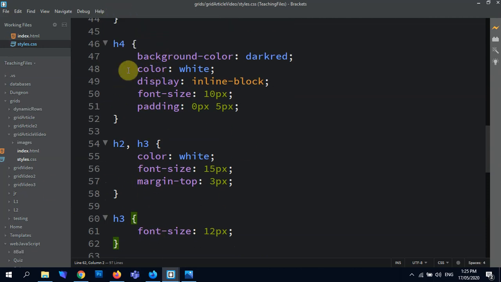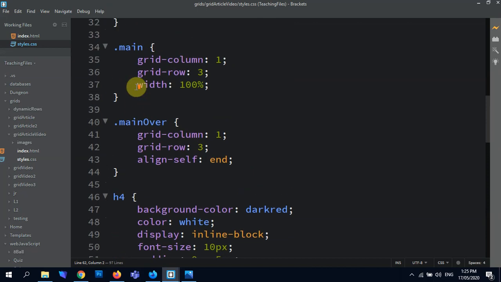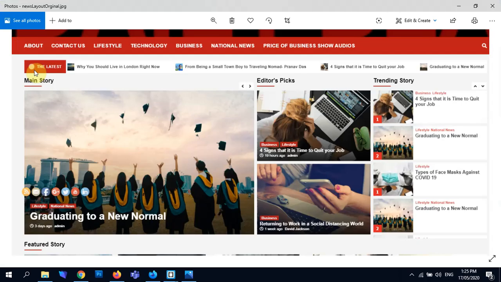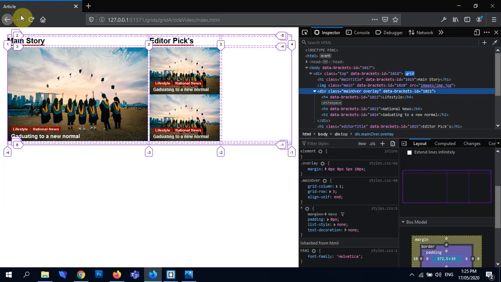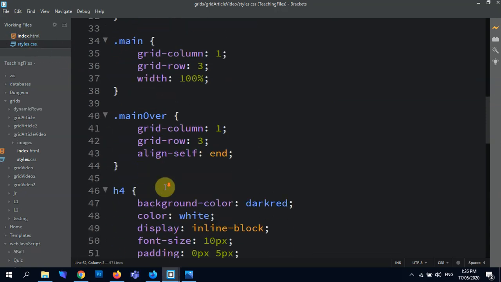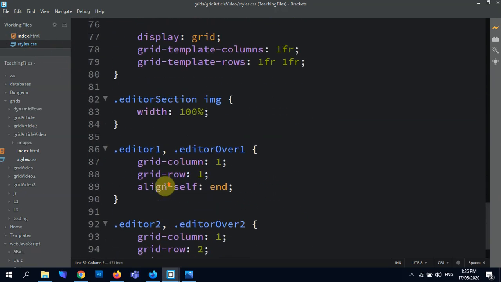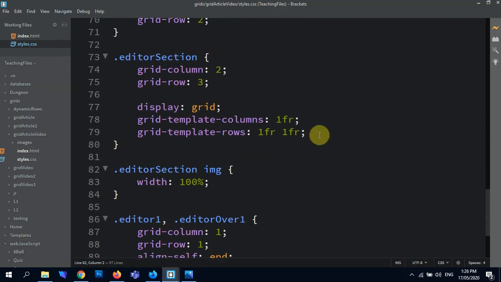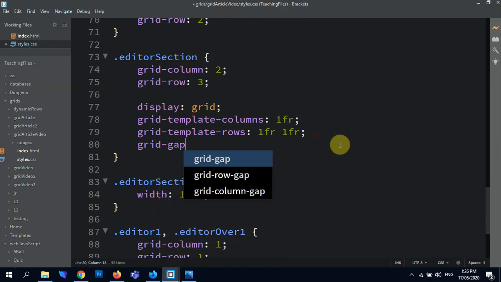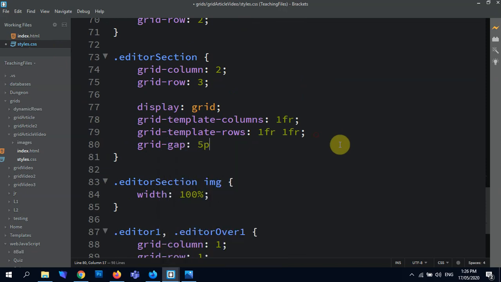Yeah. See, where's the H1 gone? Yeah, see, it's completely different, so it doesn't really want to be like that. Do that. There you go, still what you're saying. Okay, and then I also want a wee gap in here. So, this is where we go to where we've got our editor there. And I'll just go grid-gap. Now I want a top bottom of 5 pixels and a left right gap of 0 pixels. I think I got that around the right way.